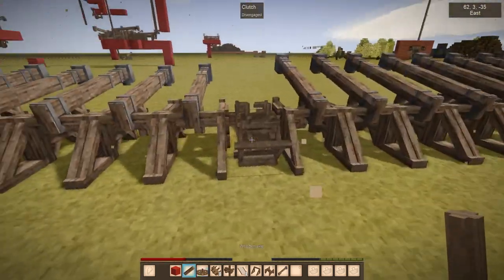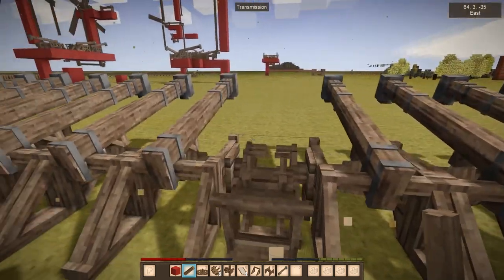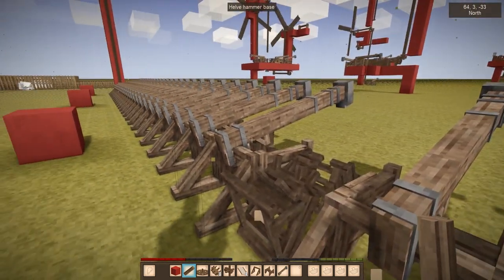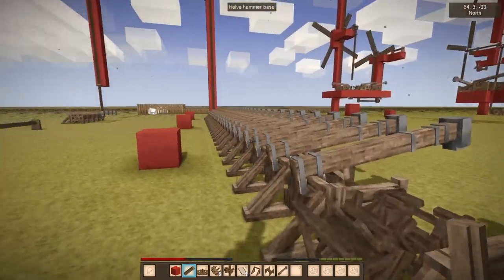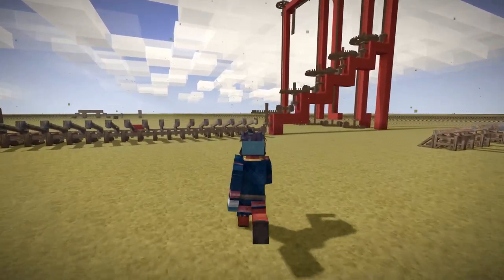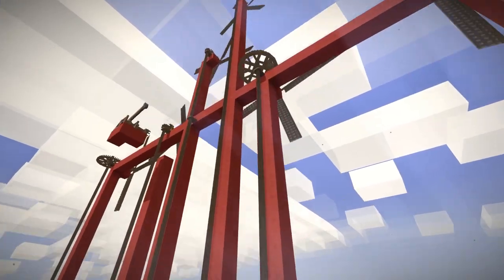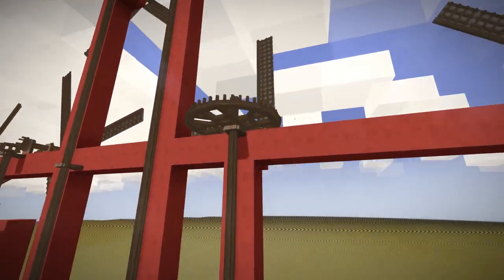Now then, we can come over here, engage our transmission, and all of a sudden we're working 50 different stinking helve hammers. Oh yeah, but it's so stinking slow. Now, the most maximum torque that you can get, well, this isn't the maximum, but it's a very extreme example. And quite frankly, this is not going to do anything good for you at all. So you can see we have a similar setup here. We have our large gear.